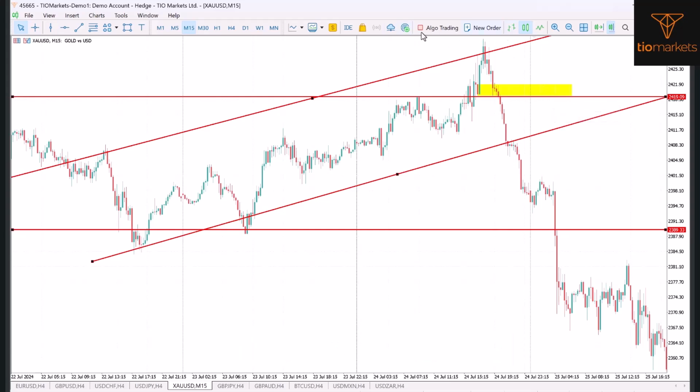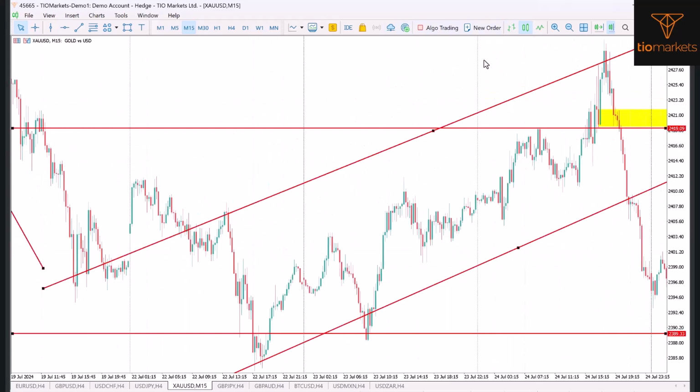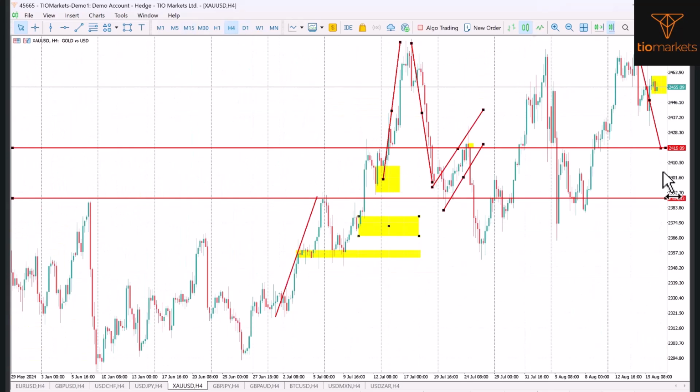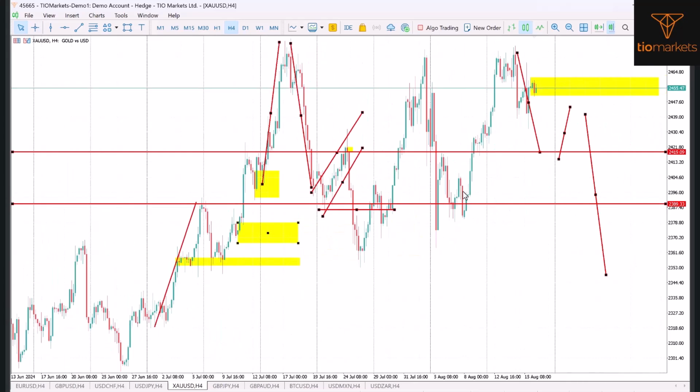Your stop loss is going to go above the structure, as you can see, and you're going to be using a take profit from the H4. So if you are looking at this, remember, this is the trade that you are looking for, and you're going to target the next low on the H4. So this is going to be the next low, and if you look at this, you're going to be hunting something like a 300 pip range on this particular one. And this being gold, you are going to catch the most impulsive move of that particular week.